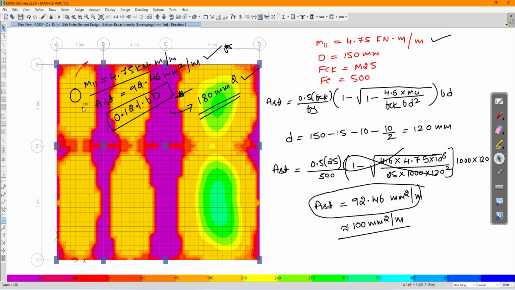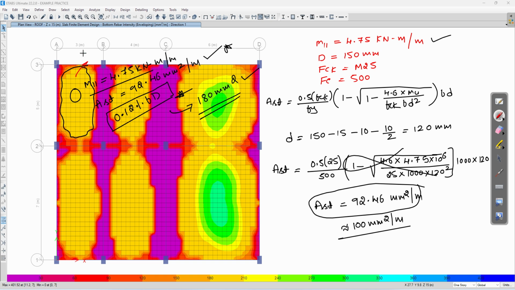Okay, now see here, it is changed to 180. So which means at this location, your actual steel was less than 180. So the code suggests to use minimum 180 mm square, but actual is less than 180.